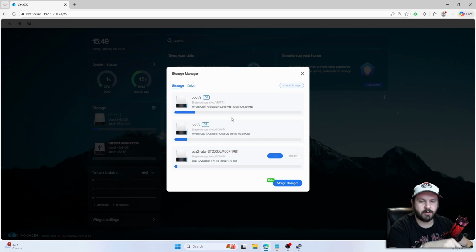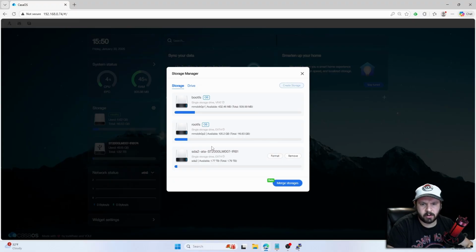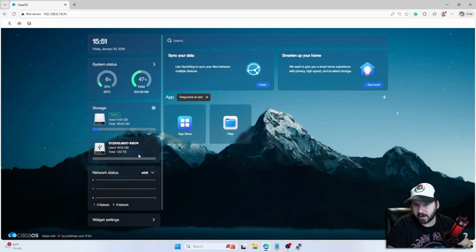It'll take a minute to format, and then I'll show you how to create folders, how to access folders. Alrighty, so the format has completed. You'll know that when the loading screen goes away. You also have the option to merge storage. Pretty much that just combines your storage into one drive. Just know that if you do that, and you remove that hard drive for any reason, or if you turn on your Raspberry Pi without a hard drive, it could corrupt the data. So right now you can think of it as treating this other drive as an external drive. If I remove this, this will not in any way corrupt the boot partition, and CasaOS will load properly. But if you merge it and remove that drive, you don't have to reformat, start over.